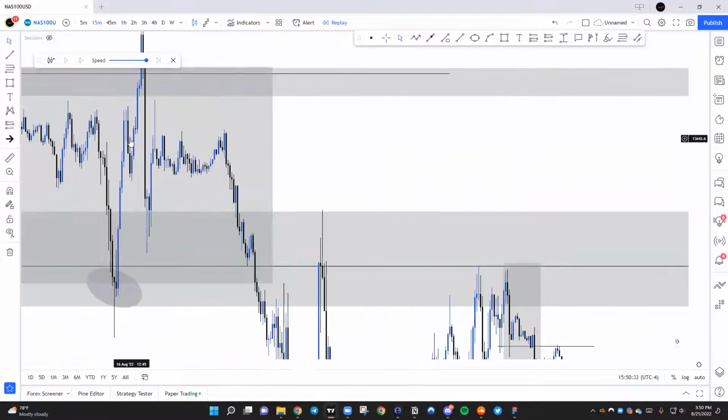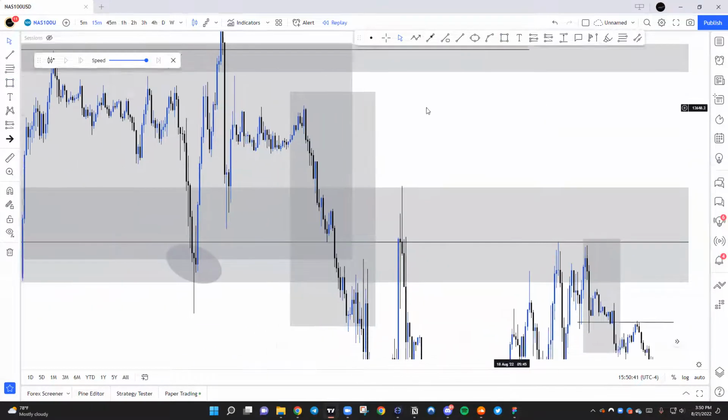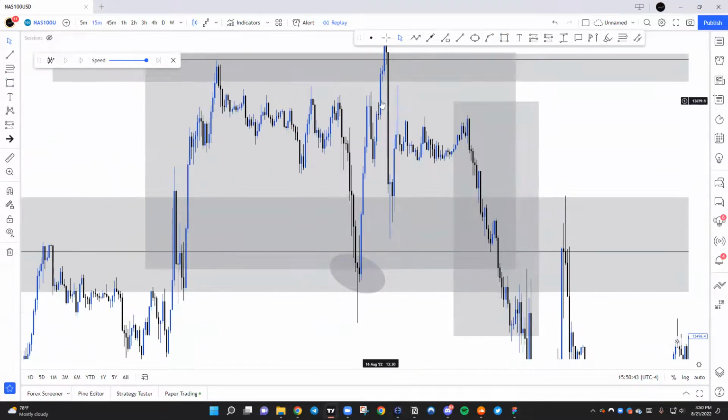Most of the time. So let me go back. Let me see if I can do that again. So like in this area here, it started that 12 o'clock to 2 o'clock range. And this is where I'm looking for price to make some kind of movement. Let's see if it does it here, even though this wasn't a day. But let's just say here, this is that 2 o'clock move when it started building bearish structure.